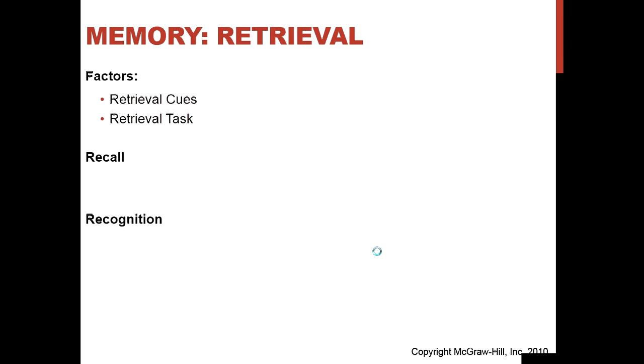Now, on the other hand, maybe it doesn't have to do with the different things that are involved in that particular memory, but it has to do with how you are supposed to retrieve it, in which case this would be a retrieval task. So sometimes the way that I ask a question might bring back the memory much sooner than if I ask the question a different way. If I knew that you had a birthday party this past weekend that you went to, and I said, hey, how was the birthday party? And then you go ahead and you tell me everything about the birthday party, versus if I tell you, oh, what did you do this weekend?